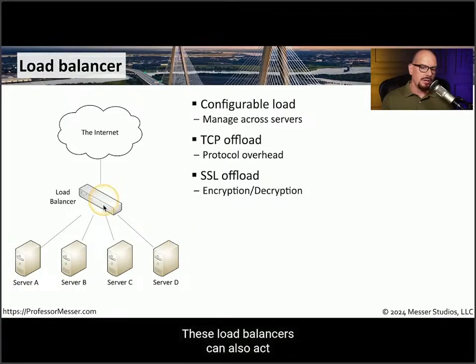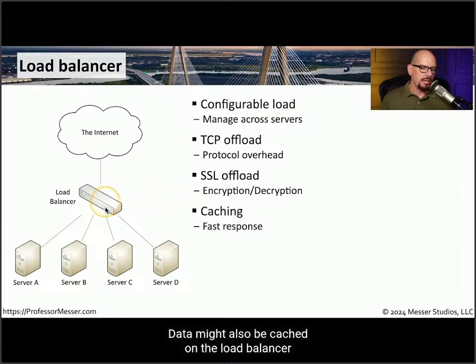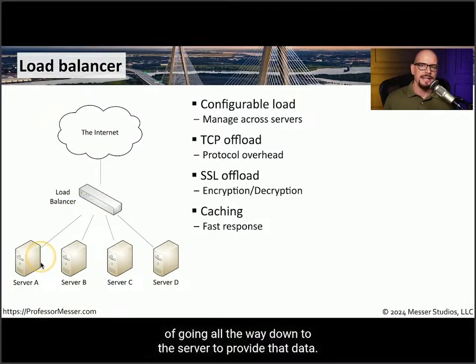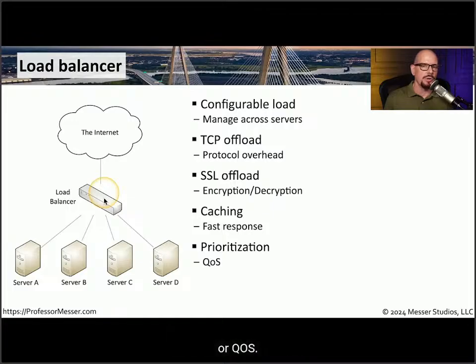These load balancers can also act as an SSL offload, which means that they will provide the encryption and decryption capabilities instead of having the servers themselves manage that process. Data might also be cached on the load balancer, so requests made to the load balancer can be answered immediately instead of going all the way down to the server to provide that data. And load balancers are also very good at prioritizing different types of traffic over others. There might be certain web pages that have higher access than others, and you can commonly perform that prioritization using quality of service or QoS.